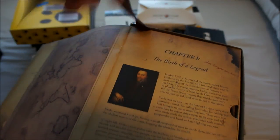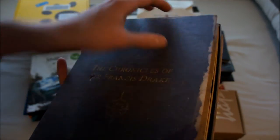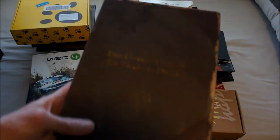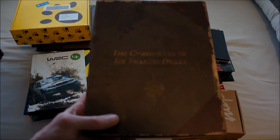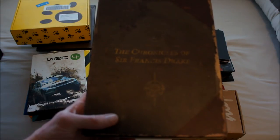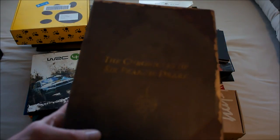I'm a huge Uncharted fan — I just really love the series. I'm still working on part 3 due to too little time to play, but I already have the press kit for part 2 as you saw. This Uncharted 1 kit is definitely the gem of my Uncharted collection.